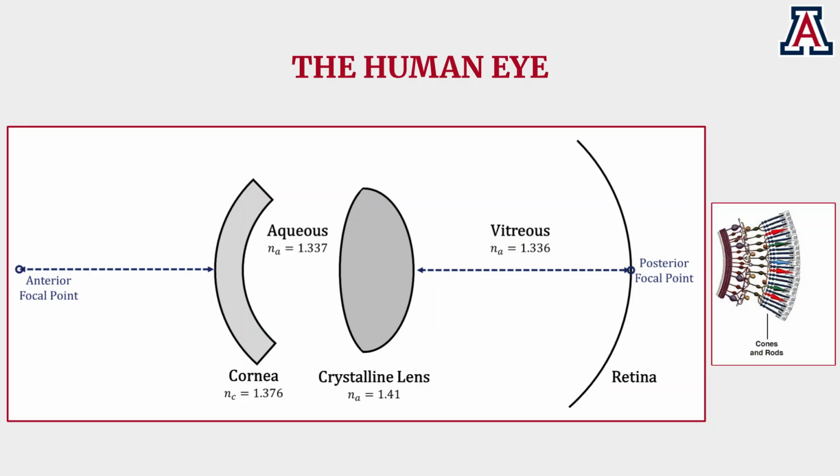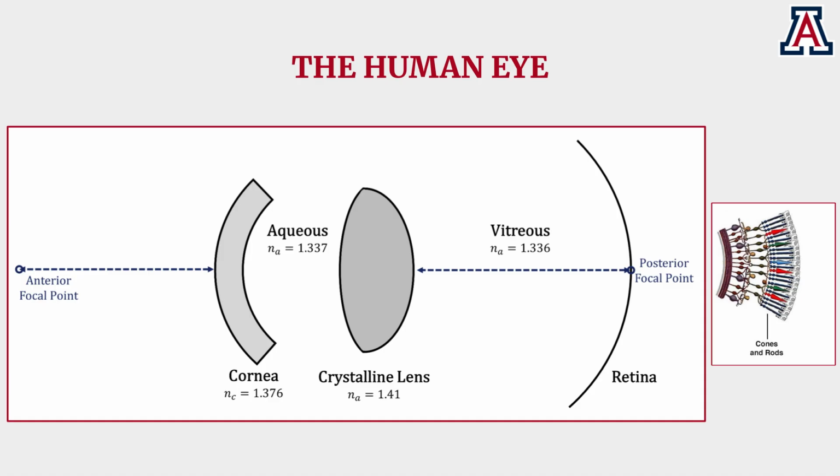The human eye is a complex optical imaging system made of several important structures. Light first passes through the cornea, which provides most of the eye's optical power and also acts as a protective barrier against dust and small particles. Behind it is the aqueous humor, a transparent fluid that helps maintain the eye's shape while nourishing the cornea and lens.